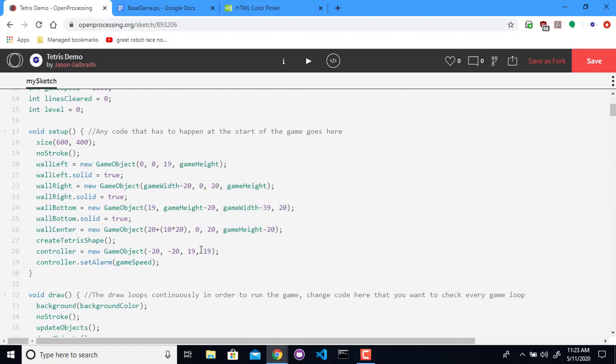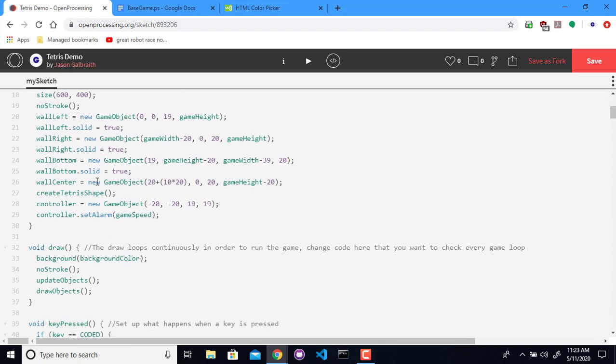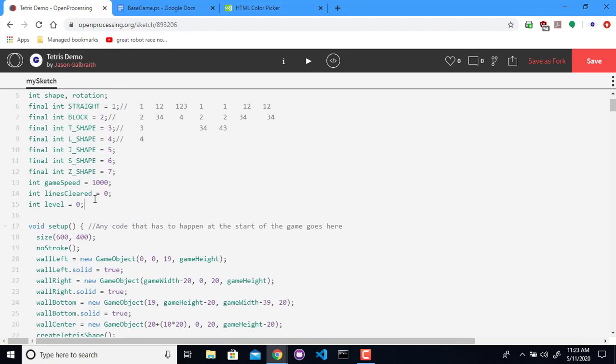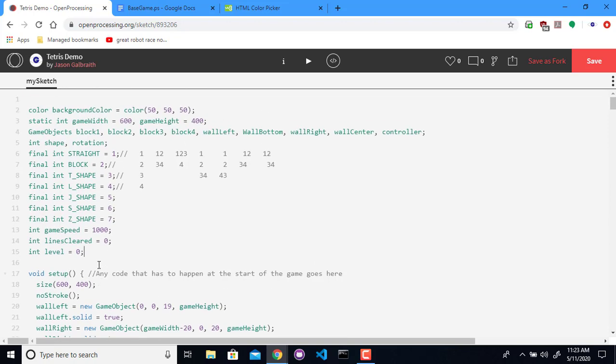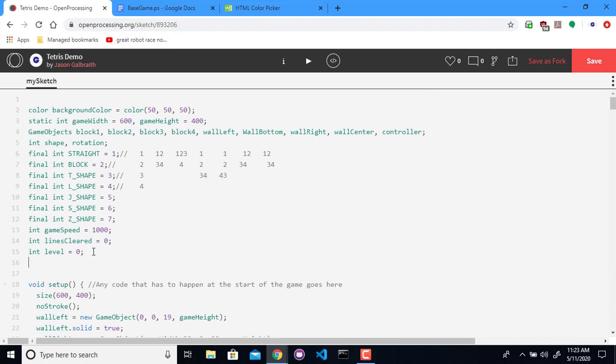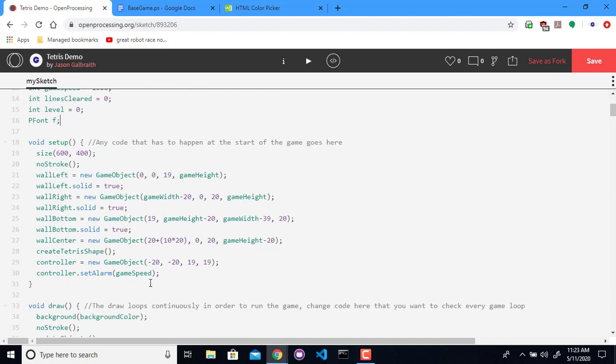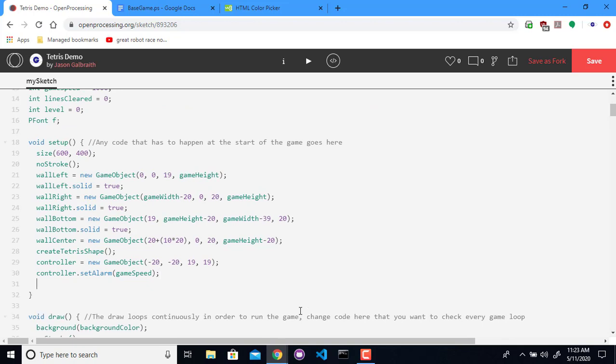Now that we have our level and lines cleared, let's go ahead and add in some sort of text that shows us that that information is here. I'm going to want larger text than the default text, I think, so I'm going to have to start messing with fonts a little bit. So to add a font, Processing has a PFont, which you have to declare here, and then in the setup, you have to actually create it. You don't want to do this in a draw event. It won't let you. It'll break things if you do. You want to do this in setup instead.